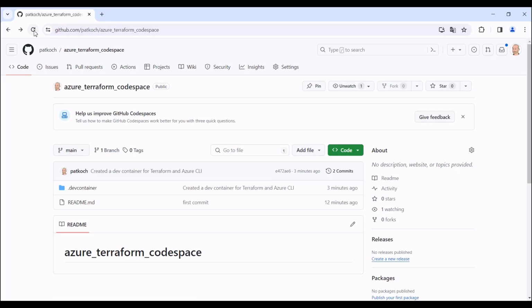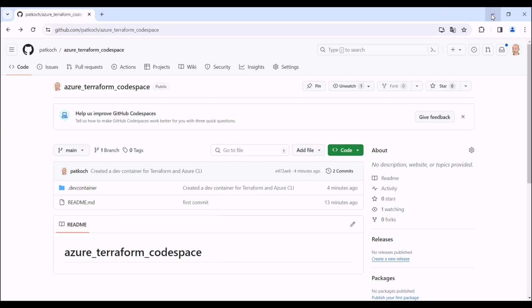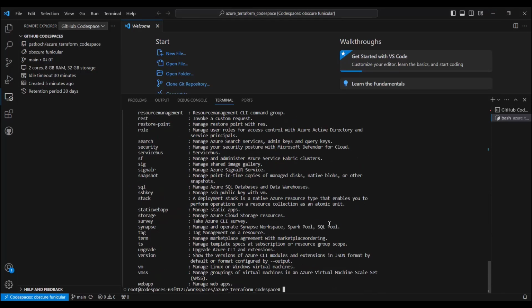So you can again prove it here. So the obscure funicular. And you can now start working with Terraform and the Azure CLI in your code space using the dev container.